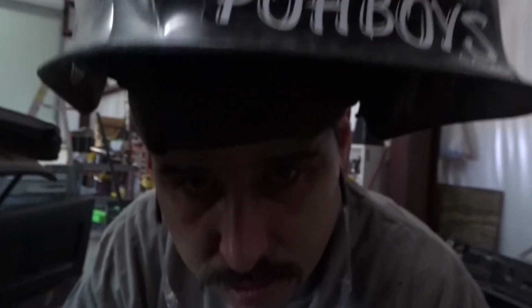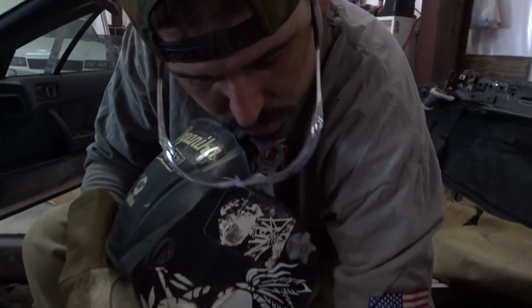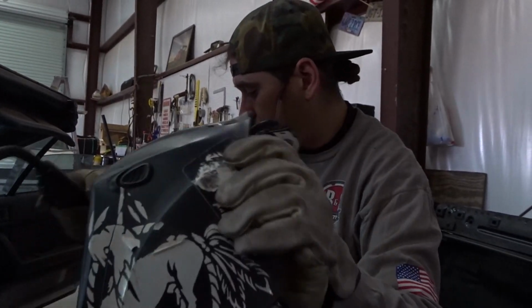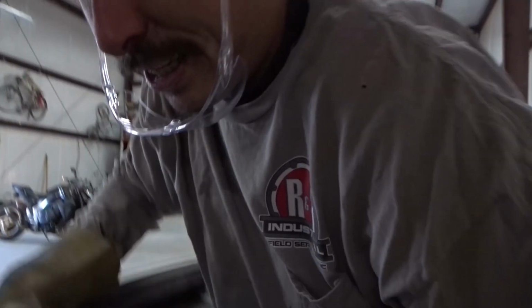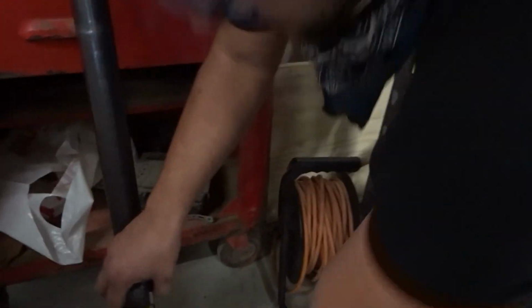Oh, look, damn. So you're tacking it in right now? This side, driver's side? Got both in. Both sides? But yeah, get it all tacked up and measure. You want to make sure it's gonna do what you want before you weld it, because that's not coming off. Nope. We got it. Got it.